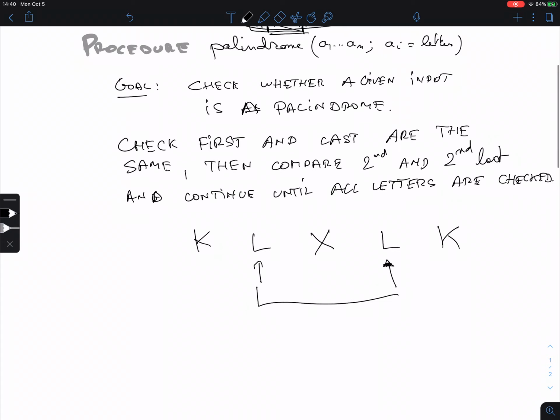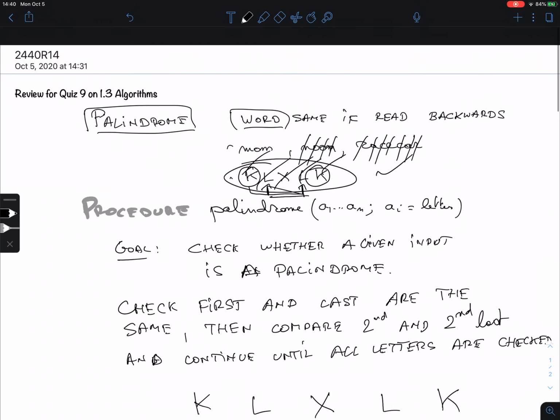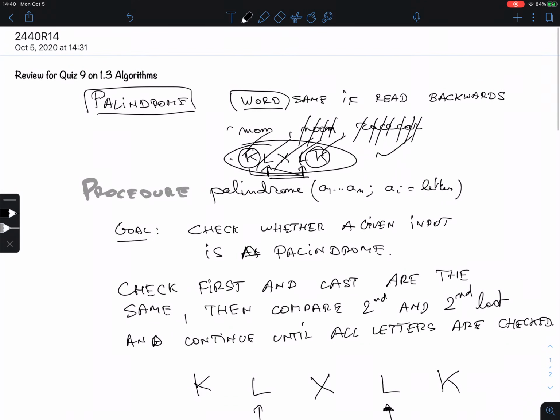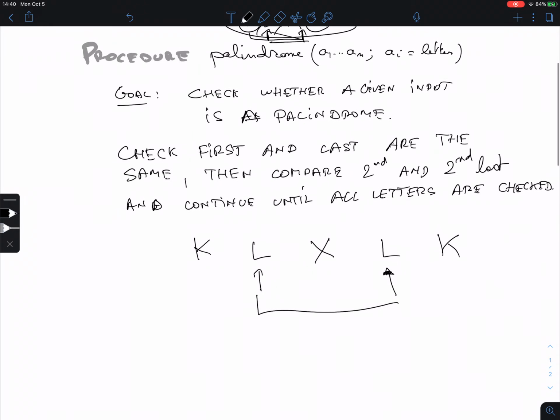Okay, that's good because I'm thinking now I'm going to just loop from 1 to n. I could loop from 1 to halfway, but the problem is, what is halfway, right? If it's an even number, it's different than when it's an odd number, and I don't want to deal with that, so I'm just going to loop from 1 to n. Okay, so all this between parentheses, I'm going to continue with my procedure.